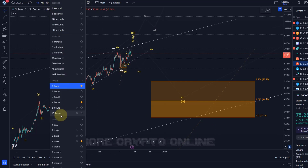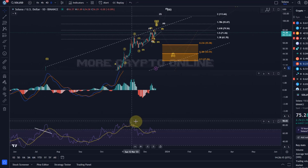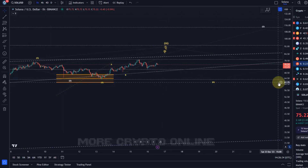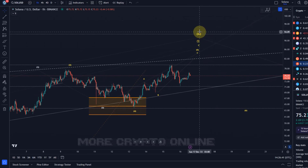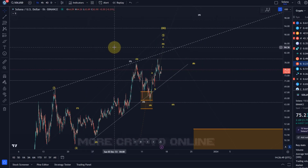On the daily time frame we are seeing bearish divergences — but again, they are only indicators. We have a lower high on the RSI on the daily while the price chart shows higher highs. That's quite meaningful on the daily, but the price still needs to confirm it — an indicator always only indicates. Typically you see those bearish divergences towards the end of a third wave rally, like when we're in the fifth wave of a third, which I think we are. They can also be broken, so they basically put us into alert mode, which we are.